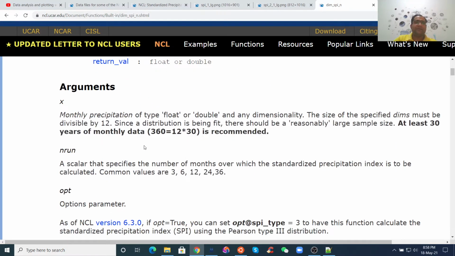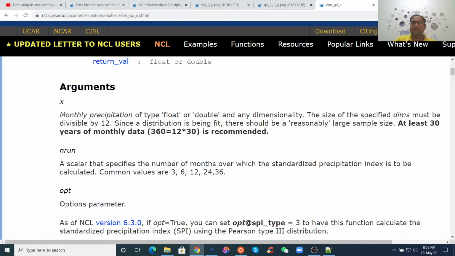Okay. So x is the data; the SPI only depends on precipitation. So for calculating the SPI, you need the monthly precipitation data. It can be float or double, but be careful, the data length should be divisible by 12, otherwise you can't calculate, right?